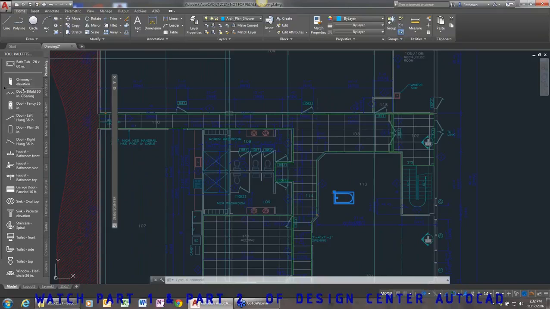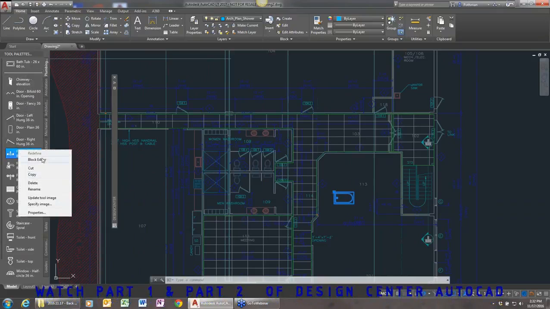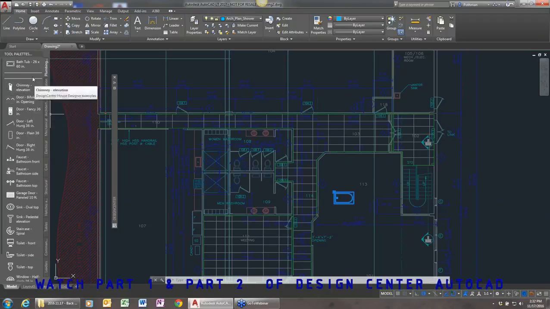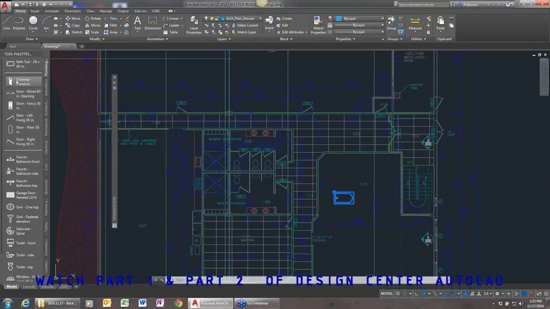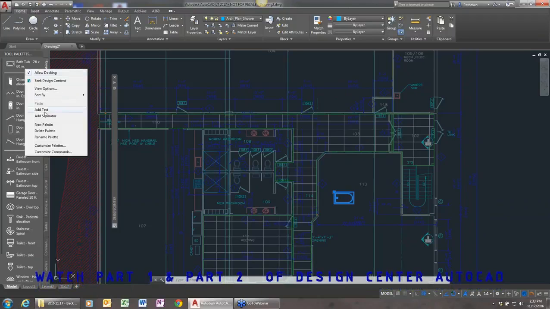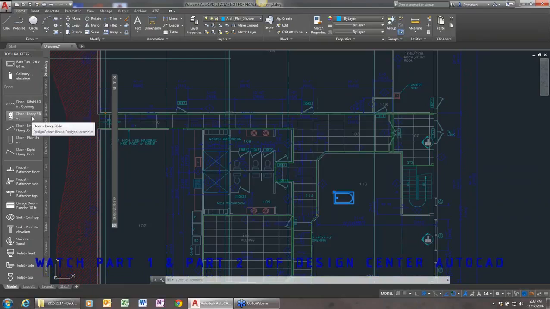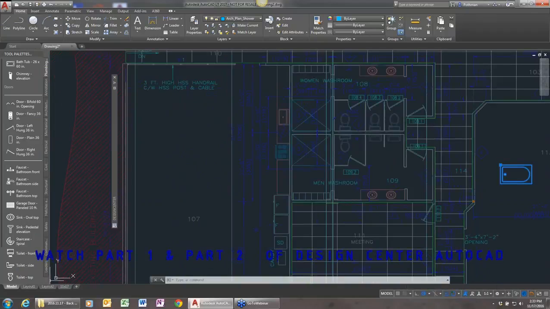So I'm going to say I want maybe, yeah, that's actually not a bad spot. Add another separator. I'm going to take this one and I'll put it down below my doors. You can add text. So I can say doors, and actually start labeling things. Put things wherever you want. And this is going to allow you to really get at the content you want a lot easier.